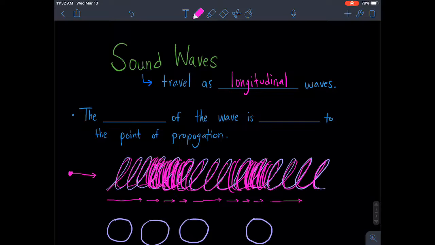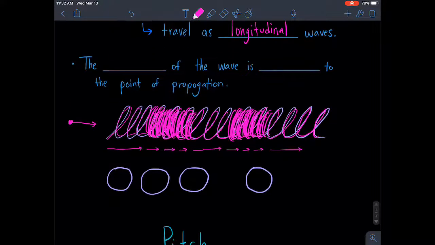And so overall what I'm getting is that the energy is transferred through the slinky in a longitudinal way, meaning like left to right. So it doesn't go up and down, it just goes kind of left to right, and you can kind of see that effect. So it's kind of like this air molecule bumps into the next one, which bumps into the next one, which then transfers energy to the next one, and then this one moves forward. So you can think these are all air molecules just kind of vibrating in the air.